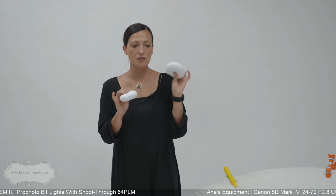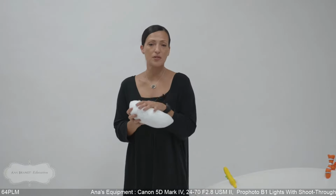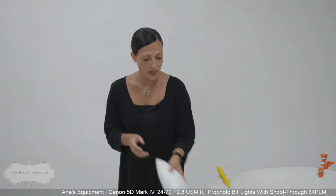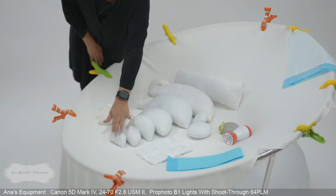So I just made 2 smaller soft versions for toddler and children that go in this set, which we used to have before the Bambina. And then we have the other sizes. This is my favorite size for normal standard beanbag posing. And then we have the related sizes. So we have 1, 2, 3, 4, 5, 6, 7, 8, 9.